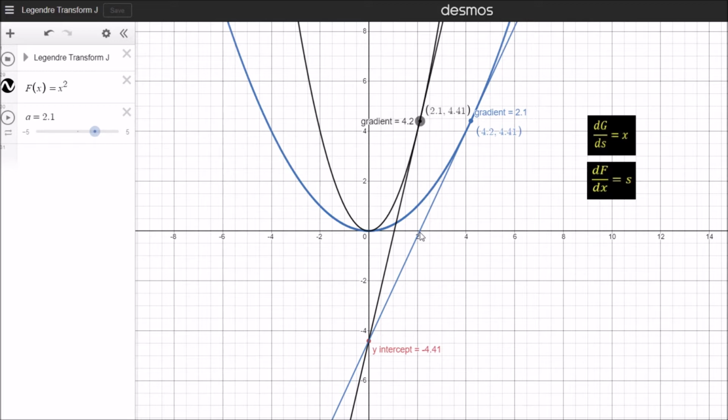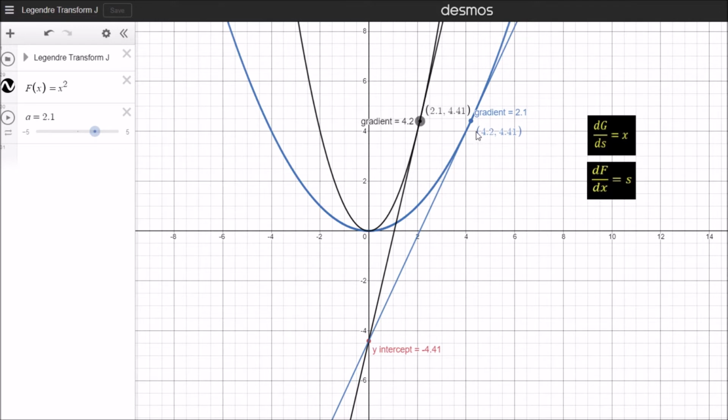And the height is going to be the point at which this black line, which is the gradient, which is the tangent, cuts the y-axis. So that's going to be this height here, and this height will become this new height here. So that's just the Legendre transform, and we've seen that many times before.